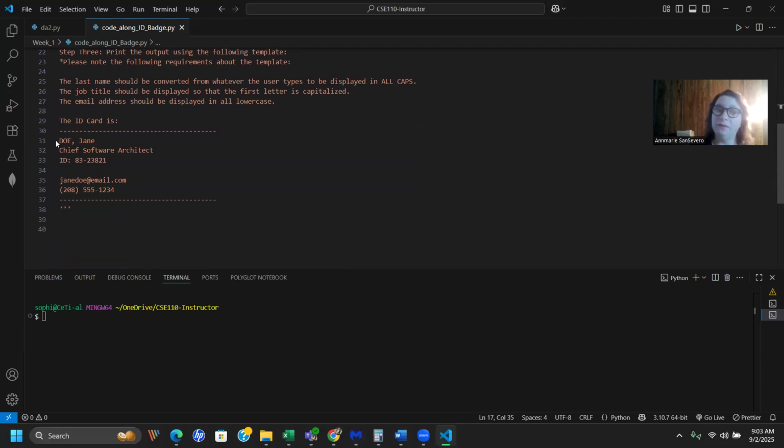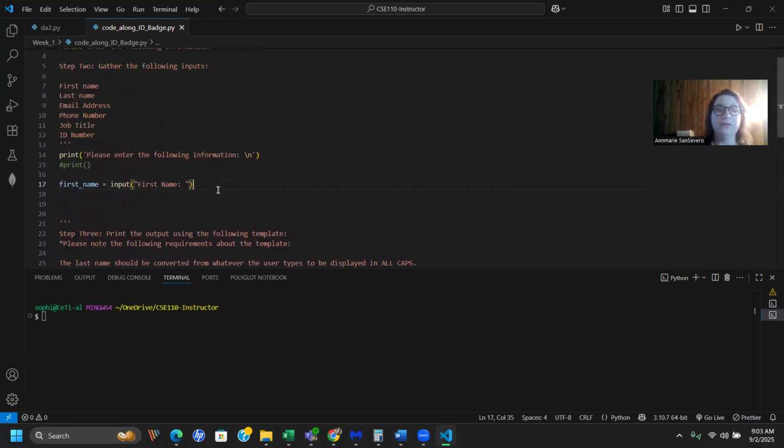Let's look at our template for a second, because you notice the first name is capitalized, the last name is all caps, and we'll come back to this other stuff in a second. So to get the first name capitalized, Python has built-in functions that you can use. And one of them is dot capitalize. See how easy that is? When you use a function, though, you have to put parentheses at the end to show this is a function.